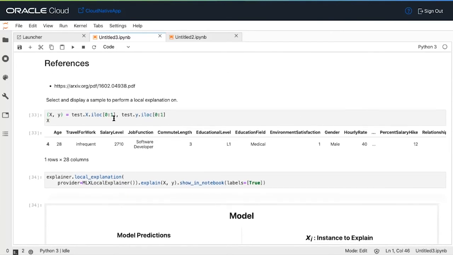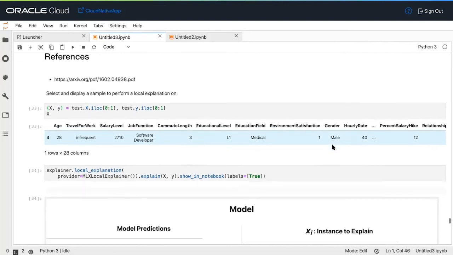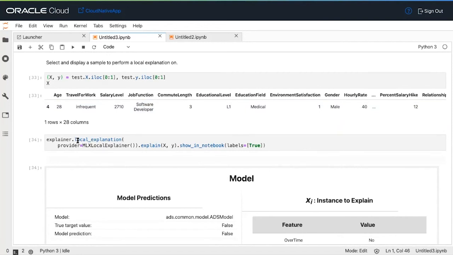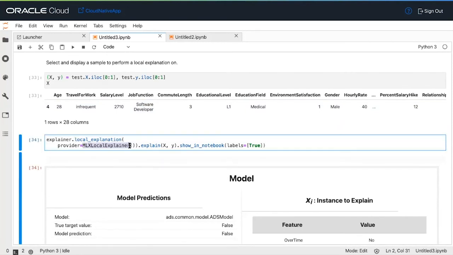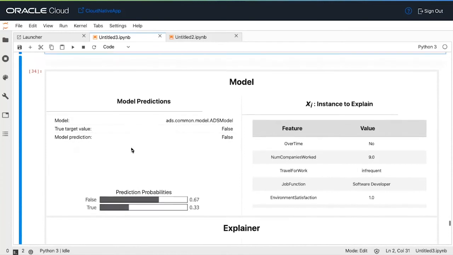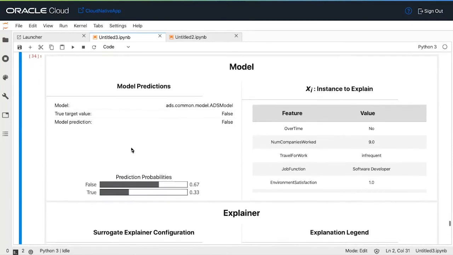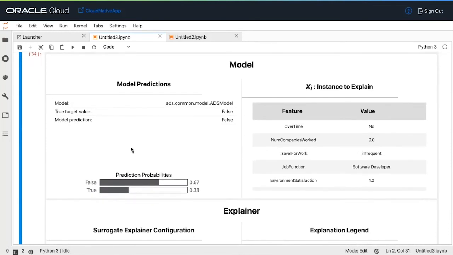Now we're going to take this one observation here: a 28-year-old employee, infrequent travel for work, salary level, a software developer, and a bunch of other information about them. We're going to call the local explainer. We're going to use the MLX local explainer object; before, we were using the MLX global explainer object. This gives us a ton of information on what the model actually did.